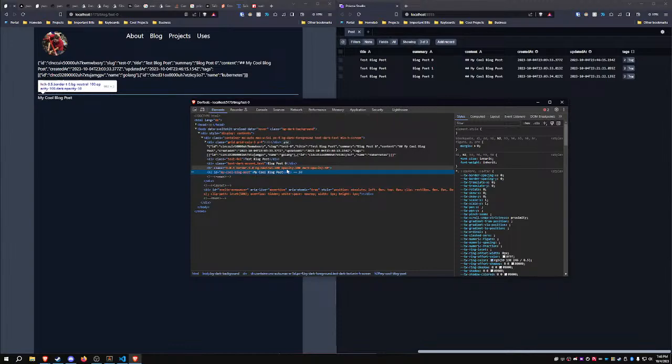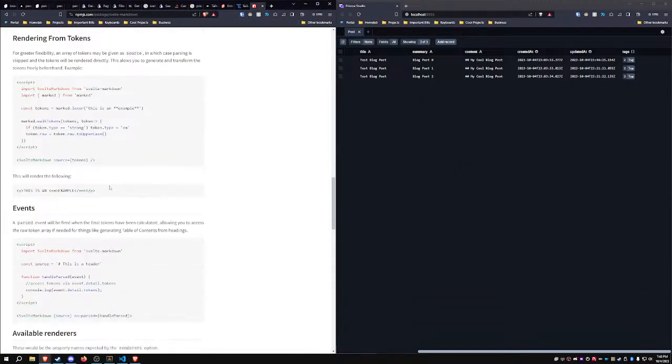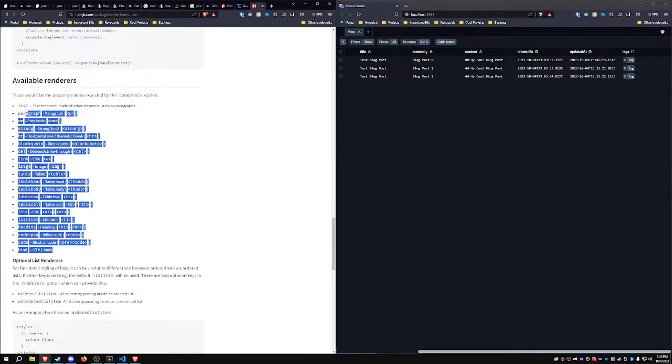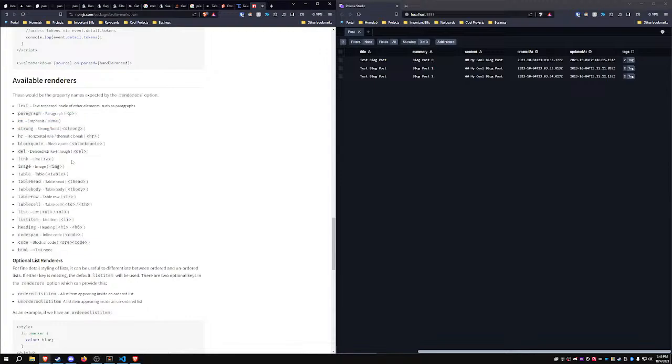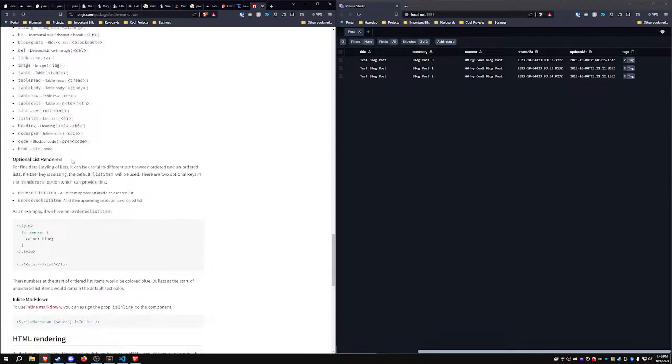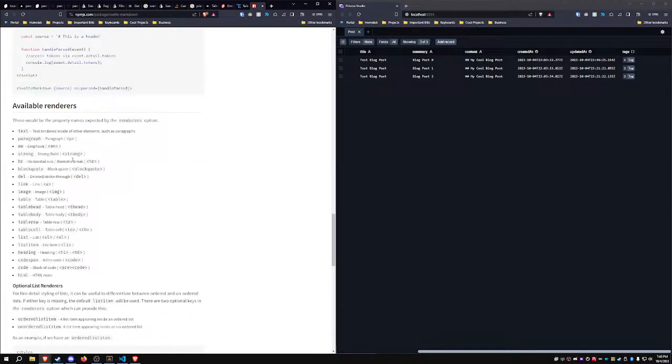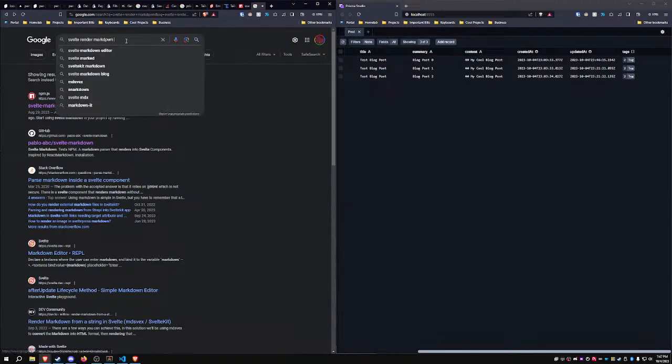Oh! Oh, that's so annoying. It's because I'm using Tailwind. So it just screws up all of the normal rendering stuff. So if I wanted to use it, I'd basically have to override all this. Oh, that sucks. Does someone happen to already have a Tailwind version of this?